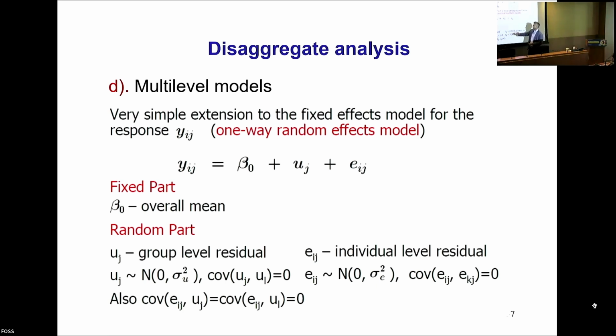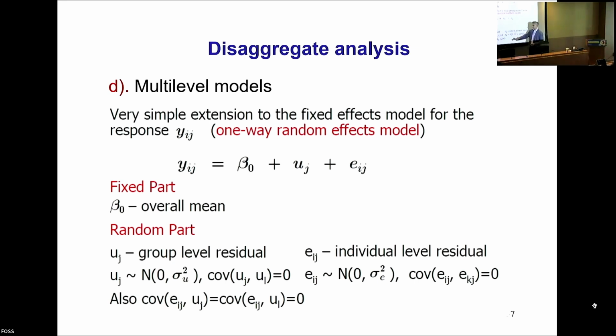Remember, each of these has assumptions. Each residual has to be normally distributed with a mean of 0 and a constant variance. So u_j and e_ij, both of these have to be normally distributed with a mean of 0 and constant variance. The same assumptions, but now two residuals have to be like that.